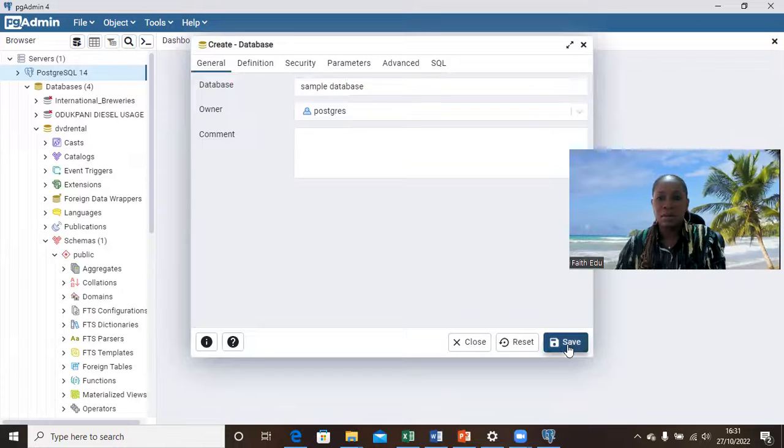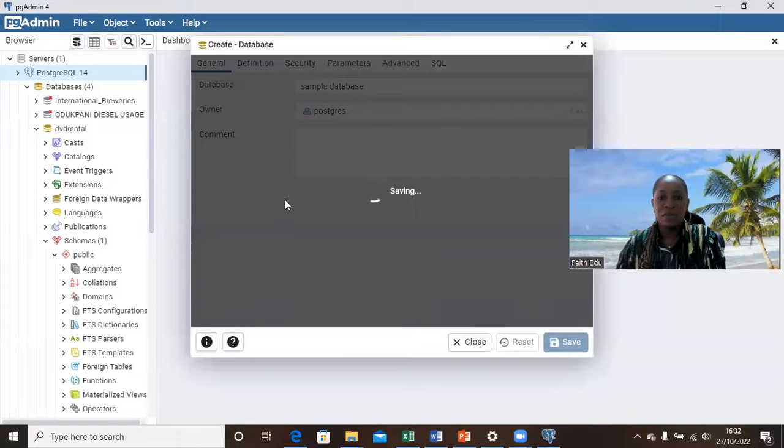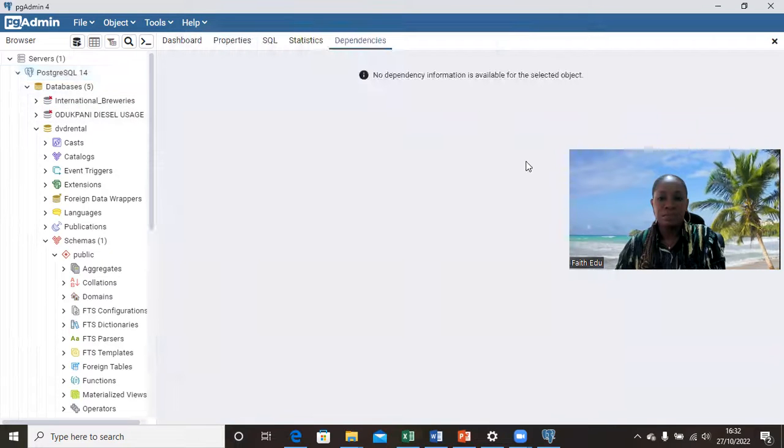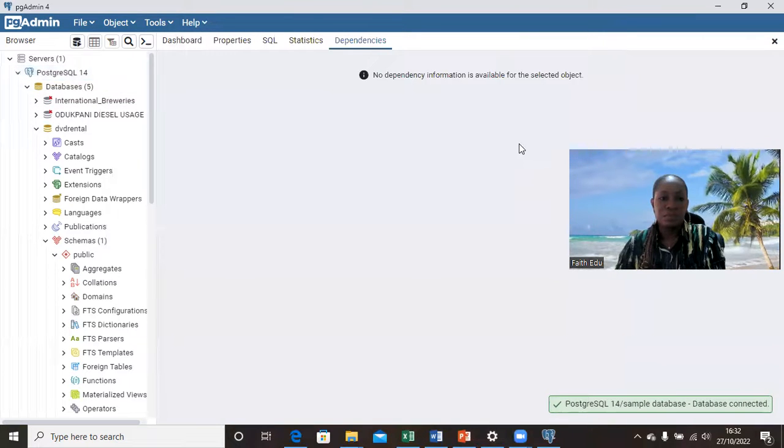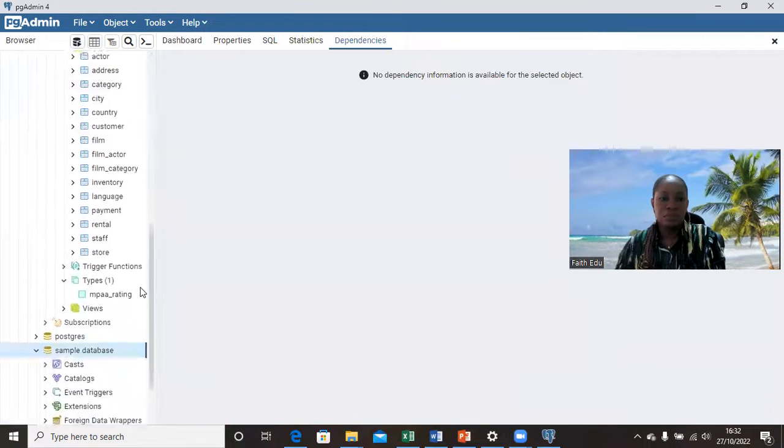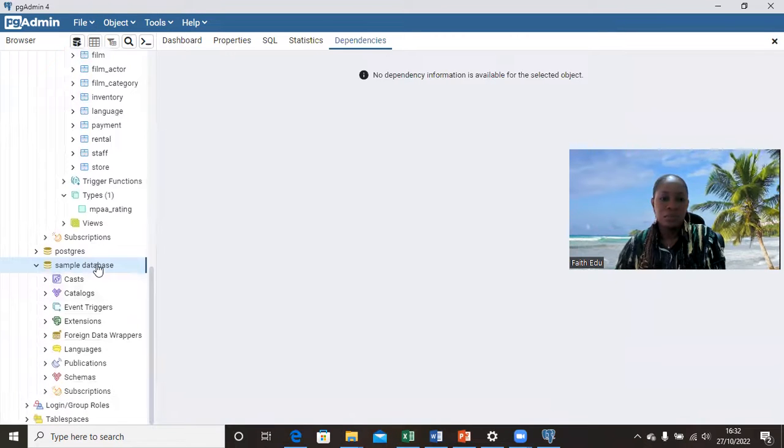And I click on save. Save it. This is it, sample database.